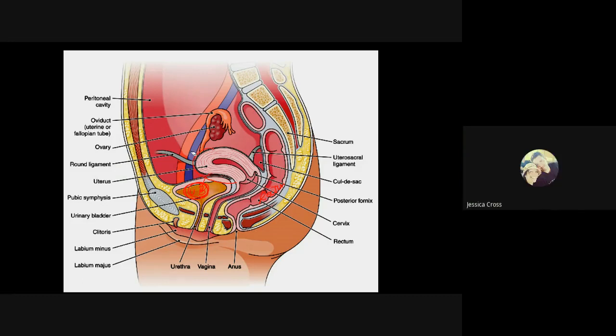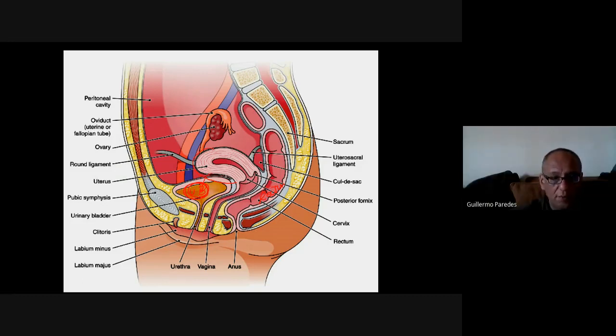Sometimes the position of the uterus is retroverted like this, and it can push the rectum. Some women have problems with constipation because the uterus presses on the rectum. Depends, there are different positions of the uterus. The most common is what we call anteverted, like this, laying down over the urinary bladder. We okay with that? All right.